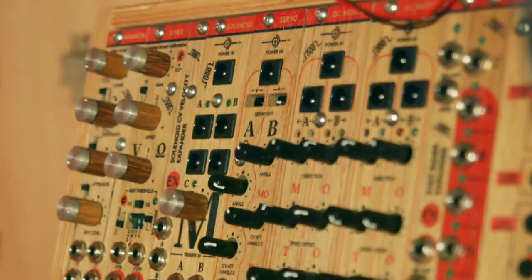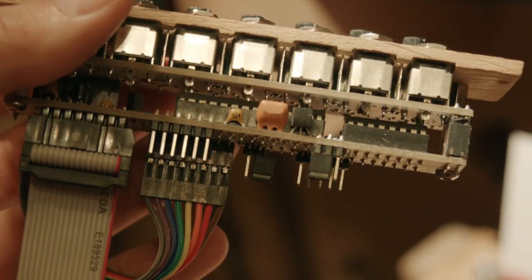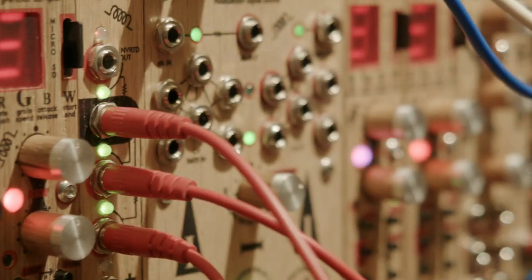I joined Bastl Instruments and we started to make modules. By the time we launched, it was just boom — everything went modular. For us it was completely new territory, and it was hugely based on what Leoš's university work was finishing — taking all kinds of analog sensors and measuring physical or chemical aspects like temperature, pressure, humidity — anything measurable with a sensor — to translate this into the voltage signal you're already using in your synthesizer. And vice versa: take the signals you work with and put them into the physical world through motors, solenoids, electromagnetic hammers that can strike things and be your artificial super-brain drummer.